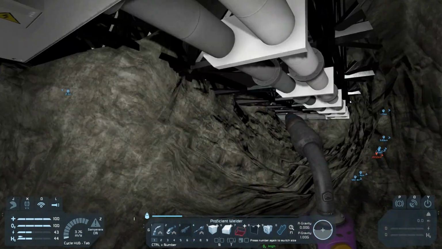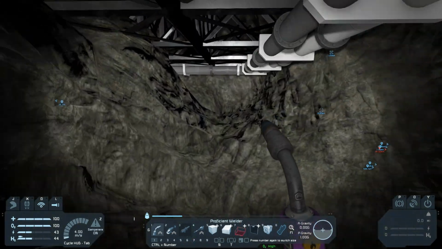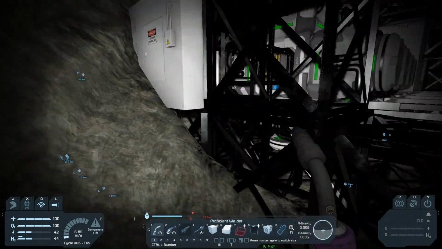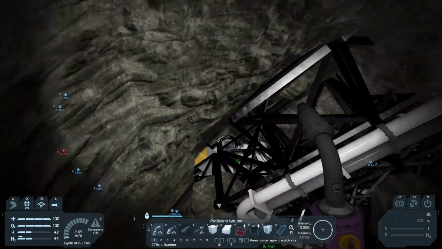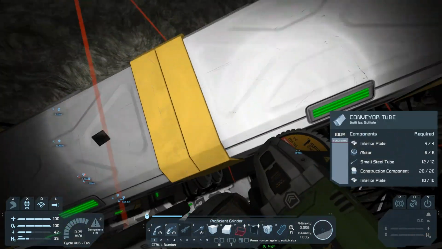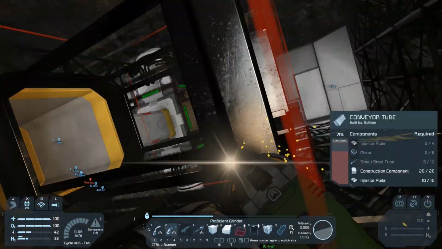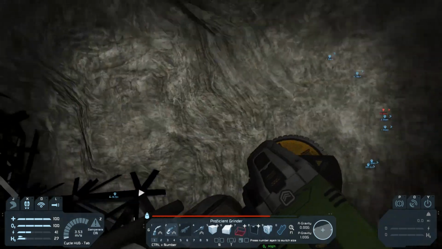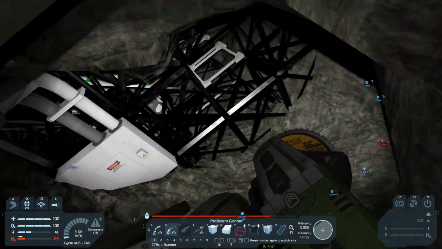Everything should be connected up. This is going into the med bay. All of this goes down to our assemblers down here. Though there is one pipe missing, which is the one at the back of the assembler. So if I grind out a couple of these, should get enough parts to have everything connected in just a second.